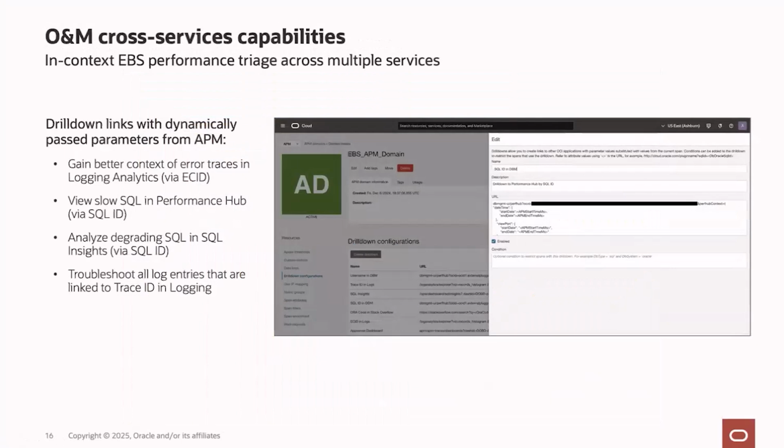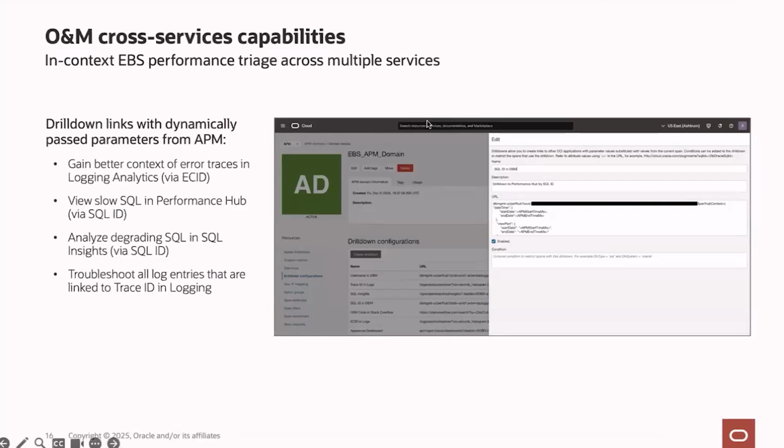That demonstrates one of the strong points of the OCI observability and management platform, which is the cross-services capabilities. So being able to drill down from, say, application traces or transactions into database performance, or drill down from erroring transactions to the corresponding logs in context.